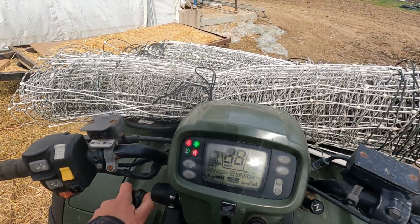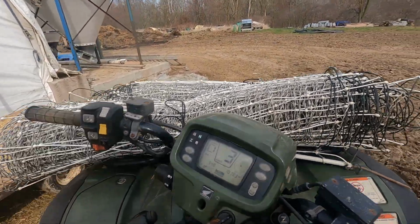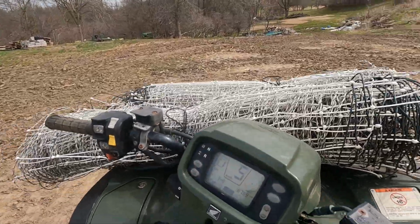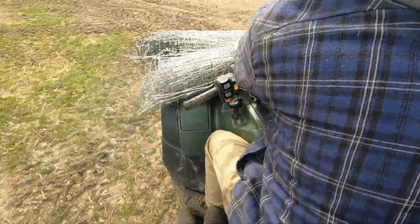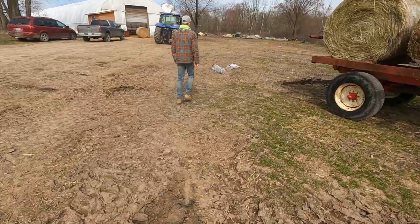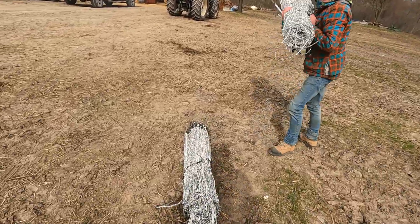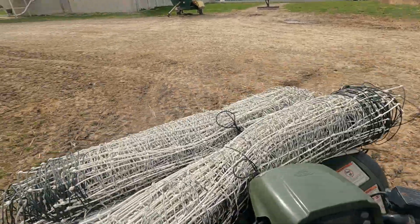All right, so let's get going here. Oh, we lost the fence. Two fences we lost. I can tell we haven't done this in a while. Okay, let's go.